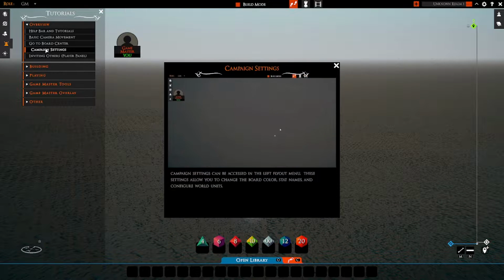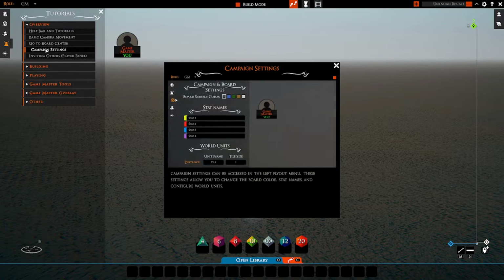Okay, campaign settings. This is for the game master to set up all of his players and all of their stats. Very handy, very useful. You can see it's color coded, which is really nice. Pretty much straightforward. It's so intuitive, you'll get the hang of it right away.